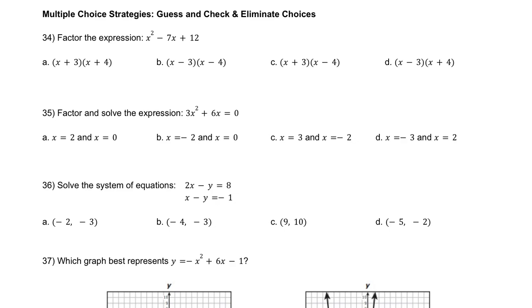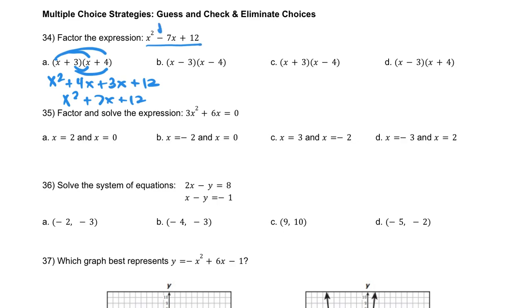Okay, so this first one is factor the expression. So let's say on the test you are blanking out, you cannot remember how to factor, but you do remember how to multiply. And you can either do the box method or do the FOIL method to multiply our trinomials. So like if I just started multiplying here, I would get x squared plus 4x plus 3x plus 12. And that's x squared plus 7x plus 12. So it's very similar to what we have here.